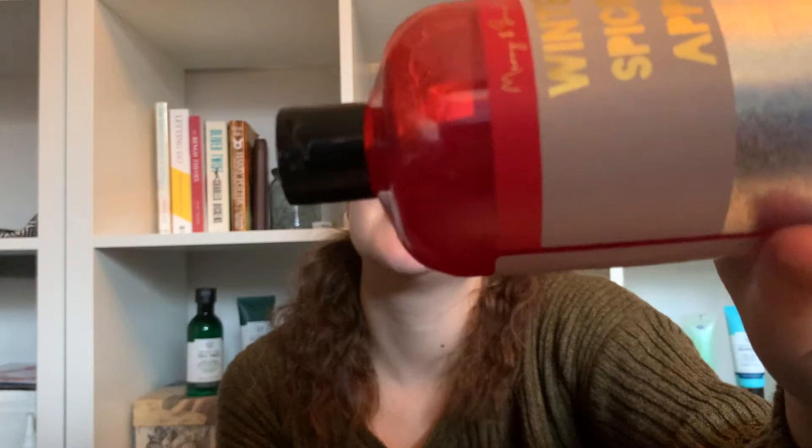First of all, I'm sure you guys know I love a good bath, and I actually received a lot of bath products which I'm very thankful for. So first and foremost, you can actually see that I've been using this so much, but this is the Merry and Bright Winter Spiced Apple Bath Foam. This is from M&S in the UK and it's like an apple-y, glittery scent. It's such a lovely scent — I've just been using this in my bath as a nice little foam. Really, really very nice.